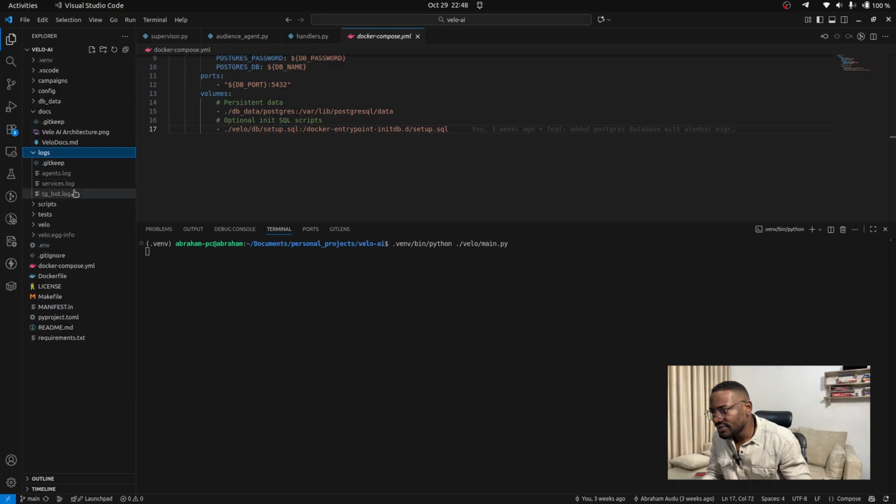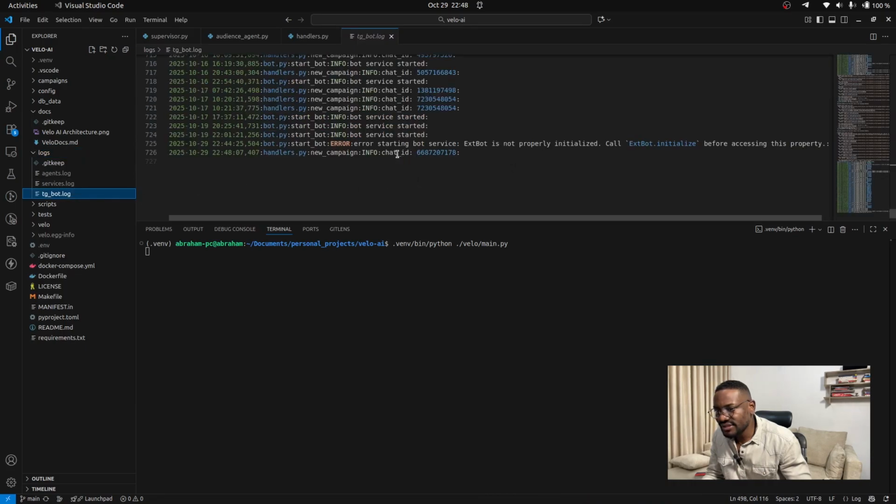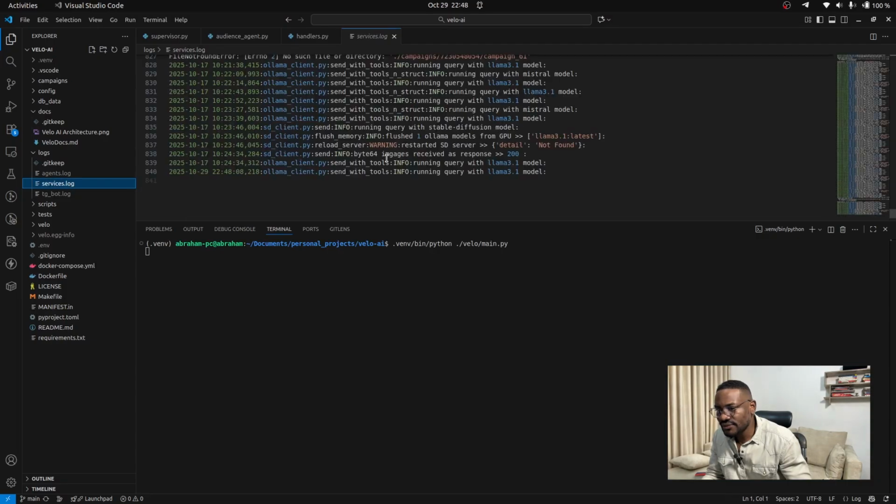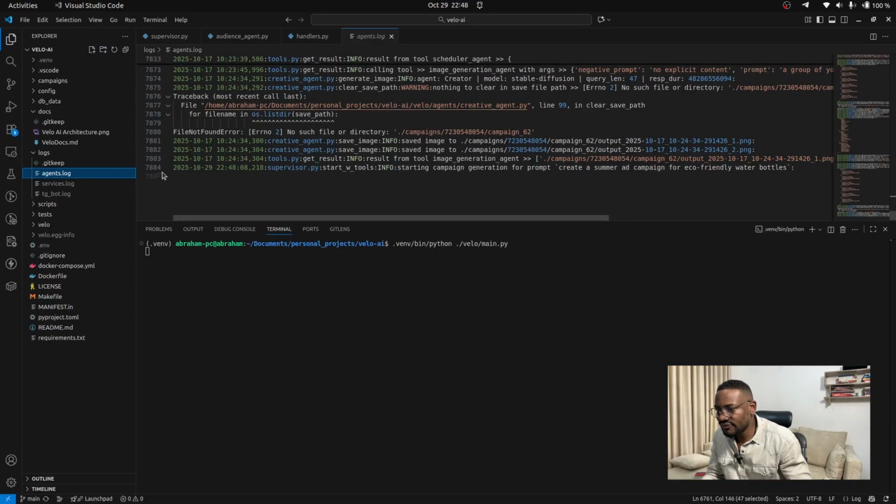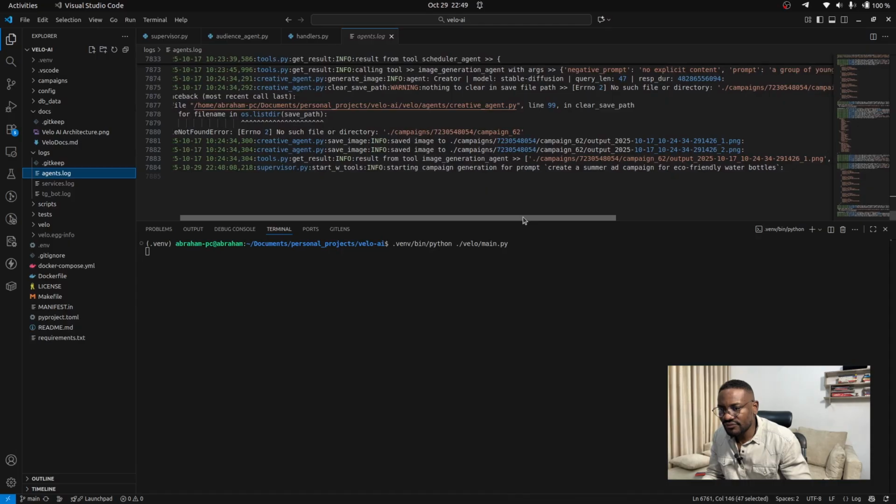So for the Telegram bot service, you can see it's telling me that it has gotten a message from this chat ID, and then from services, so you can see that this is 10:48. This is the time right now. It's running a query with the Llama 3.1 model, and if I go to agent logs 10:48, so you can see starting a campaign for prompt, create an ad campaign for eco-friendly water bottles.